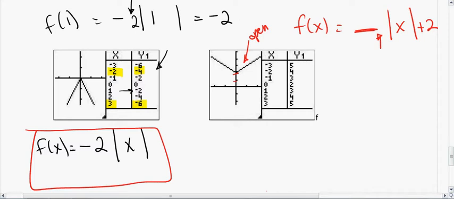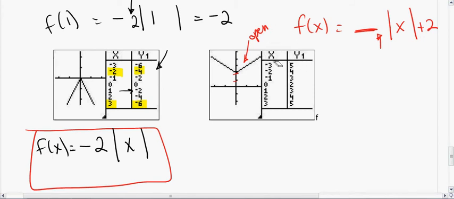Let's pick a number set. Let's try this one, 2 and 4. So if I plug 2 in for my absolute value function, the absolute value of 2 is 2. 2 plus 2 is 4. So that one seems okay. Well, maybe I'm fine. Let's try a different one. How about this one up here? Negative 2 and 4. So if I plug in negative 2, the absolute value is 2, and 2 plus 2 is 4. So that one seems okay. Well, maybe I don't have to do anything at all. Maybe it just looks more open, and I am going to be fine.